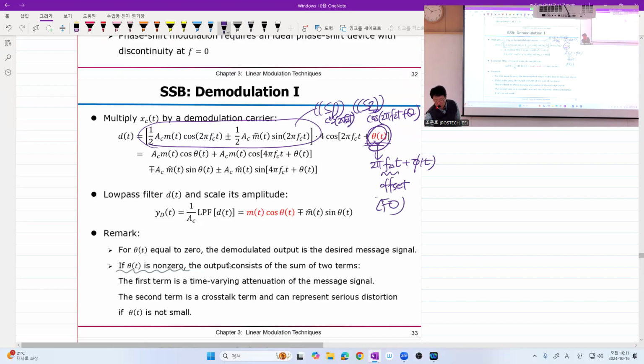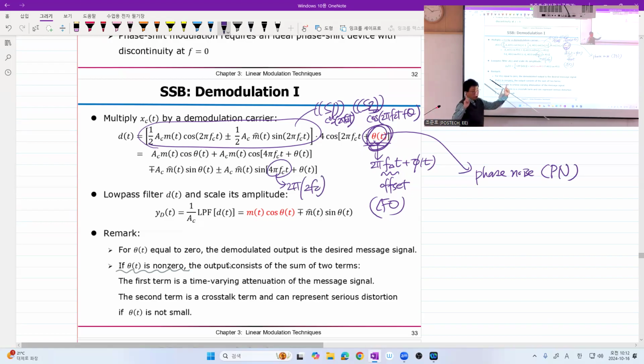We usually call it carrier frequency offset. And this entire thing is called phase noise generated by the oscillator with the target carrier frequency Fc. Got it? If it is time varying, so you expand, and now what do you have? You have a double frequency component, so view it as 2 pi 2 Fc. Got it? So in the frequency domain, now you know what happens, right?